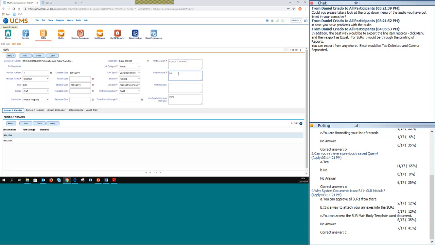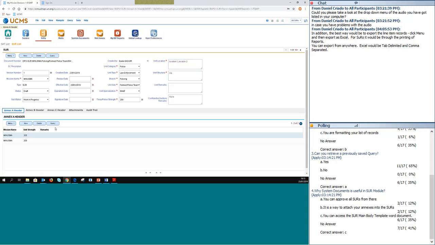You enter the unit structure and the police troop strength. And I will do that right now. You can enter that manually. And I don't know if you have noticed, but once I entered this, the Annex A has been automatically filled in or completed here.